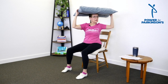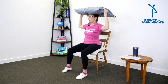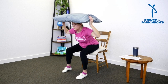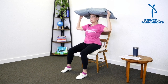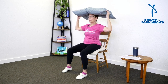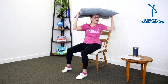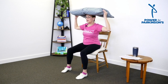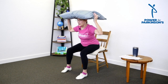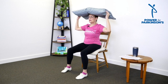Gentle twist right and left. Come forward and back. Pull your bellies in. Sit tall. Try to think about all those positions. Twist right, left. Lean forward, lean back, pulling your belly in, and come up to center.